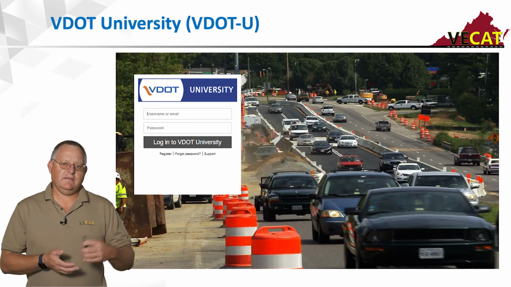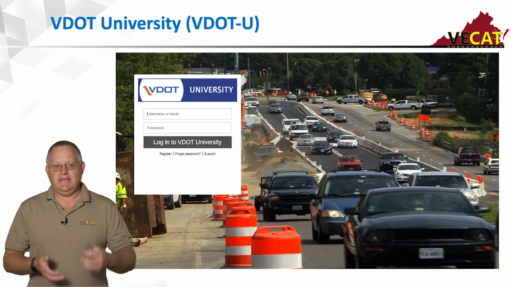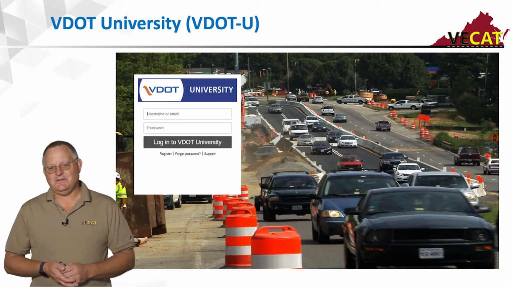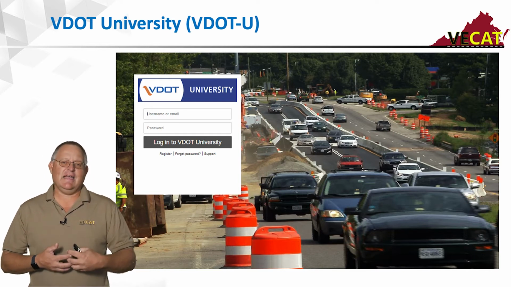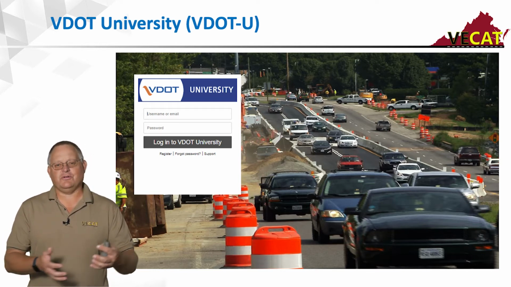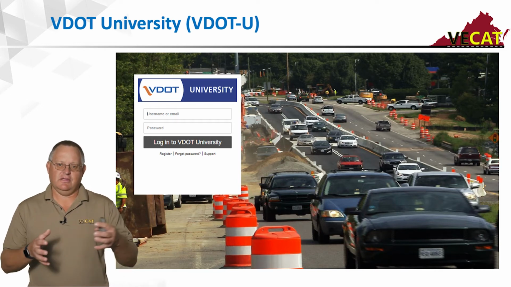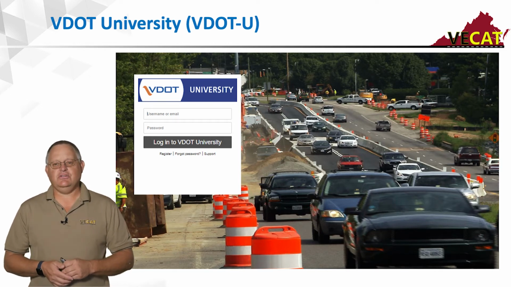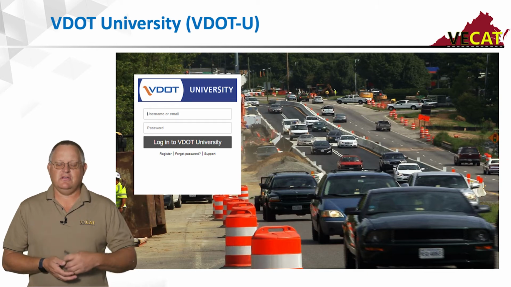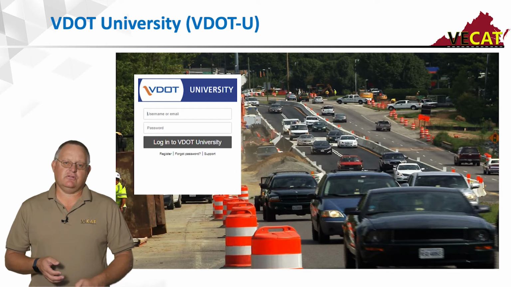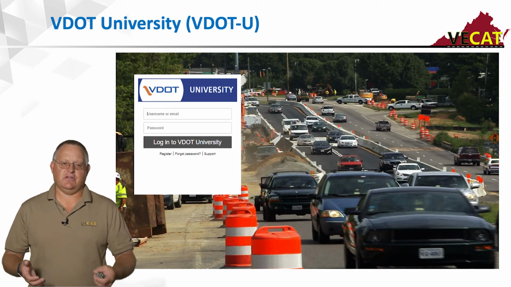Very importantly, VDOT-U, you need to make sure you're in their system, because if not, you take the class, and when they go to record your grade, they need to match it up with your ID that's in VDOT-U. So make sure you've registered. Go to that virtual campus, follow the steps, and get your ID so you can be shown there.